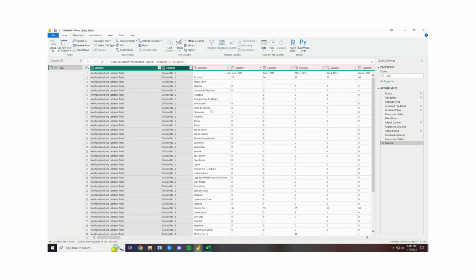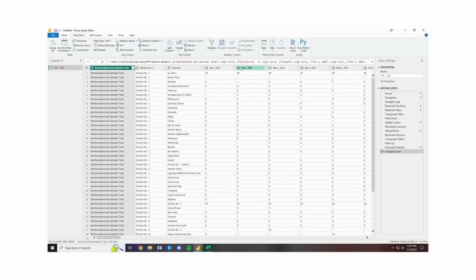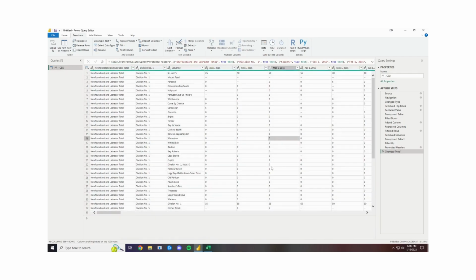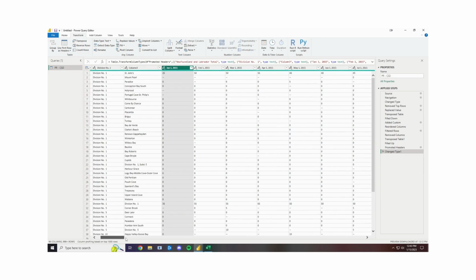And then we will do a headers promotion. We need that so we can deal with our dates later. Okay, so now we've promoted our headers, and I'm just taking a look and we see that the changed type is not actually working as intended because these double dashes are tricking Power BI into thinking that these are text fields when in fact they are whole numbers.